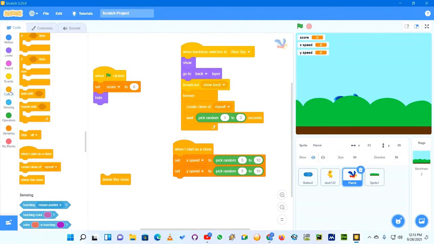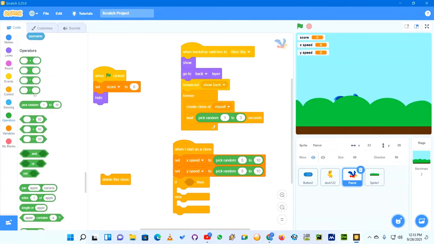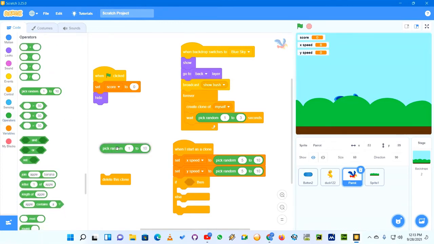Now we are going to use the if then else block. Now we'll check conditions wherein we'll pick a random number between 1 and 2. This is going to check whether my bird is changing to positive 90 or negative 90.